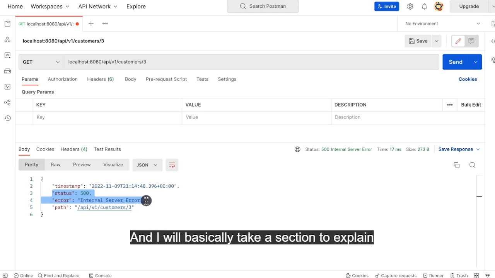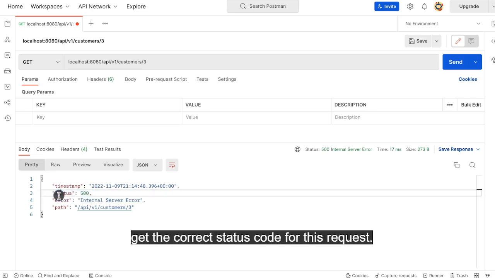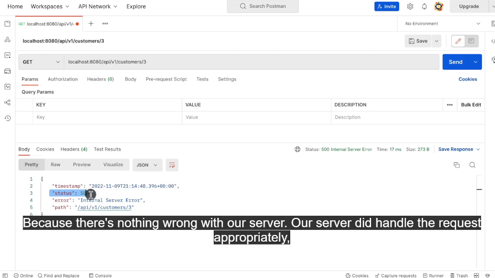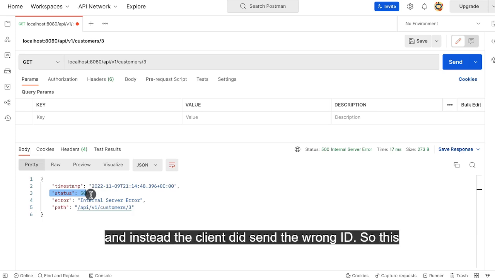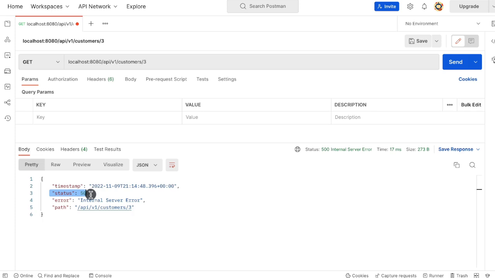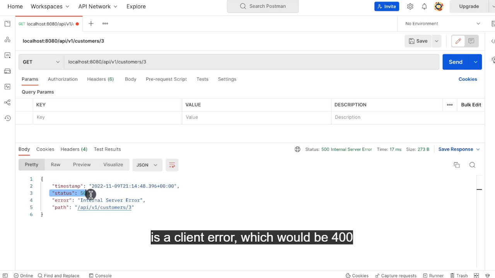And I will basically take a section to explain more about handling exceptions so that we can get the correct status code for this request, because there's nothing wrong with our server. Our server did handle the request appropriately, and instead the client did send the wrong ID. So this is a client error, which would be a 400 instead.